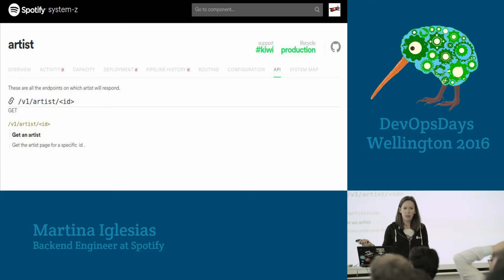And it has a very small description saying get the artist page for a specific ID. So here we see a very short description, but we could also have as many details as we wanted. We could add schemas for requests, schemas for replies, maybe what kind of error codes you can get when you call this endpoint.